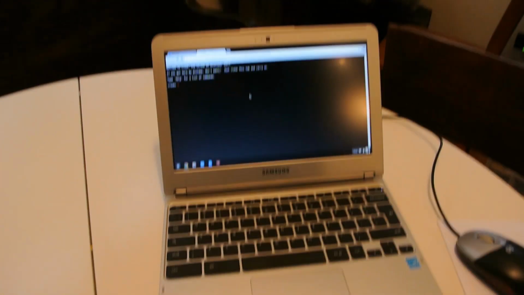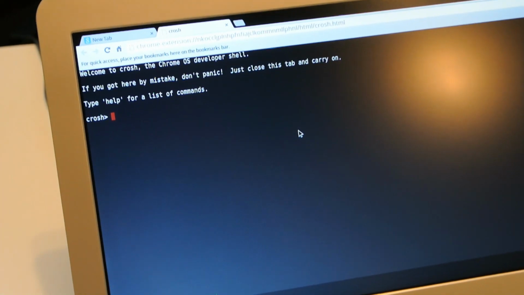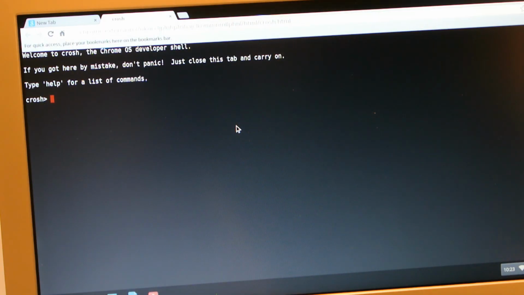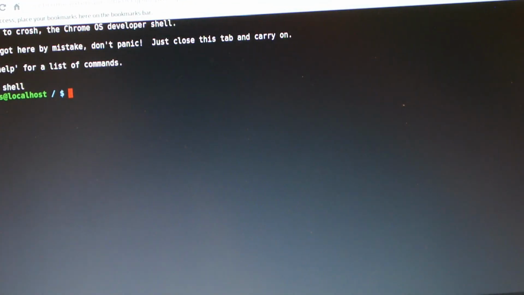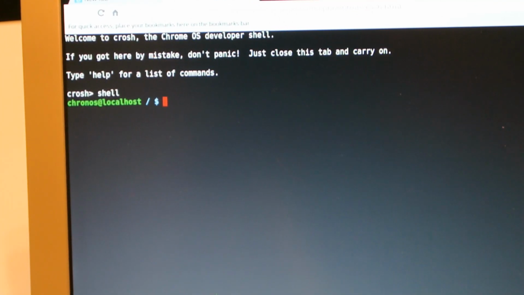It opens a terminal window. Zoom in here. You type shell, which takes you to, I believe, a full Linux terminal. Next, there's some command lines to enter in here, and I'll post these in the descriptions below. And also post the link to some of the websites I found to figure out how to do this, at least the instructions I'm following.